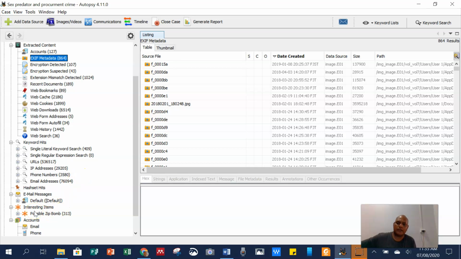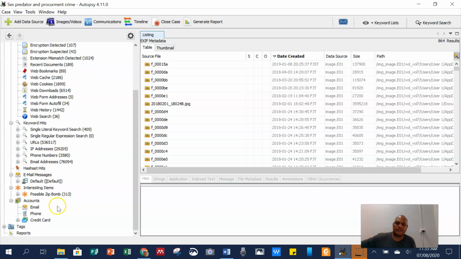Also, Autopsy summarizes what it defines as interested items. So interested items, if you look at these, it talks about something related to bombs. So if you're investigating something that related to terrorism, for example, it's also captured here. So it depends if the suspect is accessing websites related to making bombs, so that will encourage or assist him or her in whatever mission wanted to contribute to terrorism. You can also find it here, but this is an auto finding by the Autopsy.